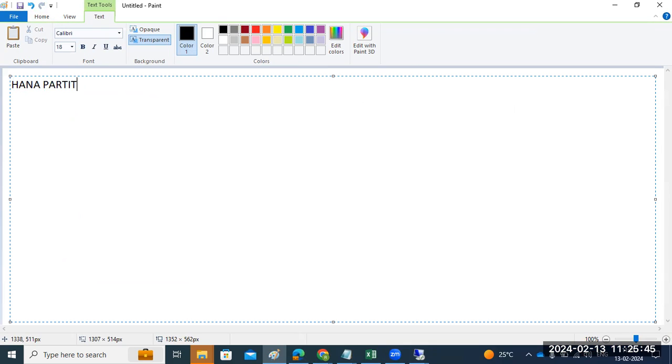HANA partition. Normally, partition means in our home, in a 2 BHK flat, we partition into one master bedroom, one small bedroom, a kitchen, like that. Same way, as per SAP recommendation, if the table size is large, meaning more entries in the table records, then SAP recommends going with partitions.